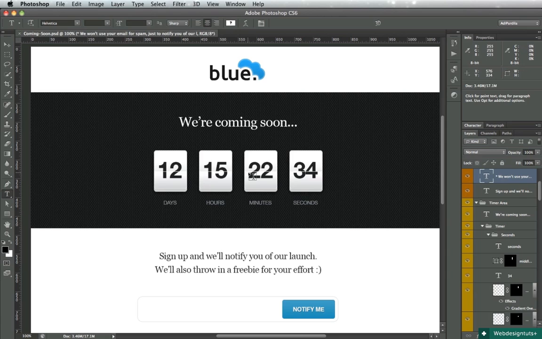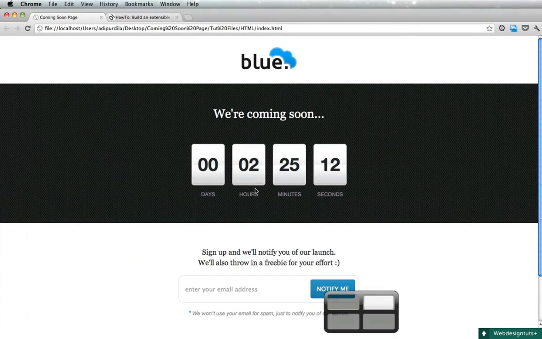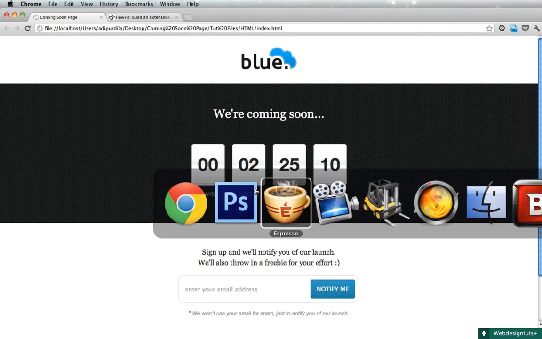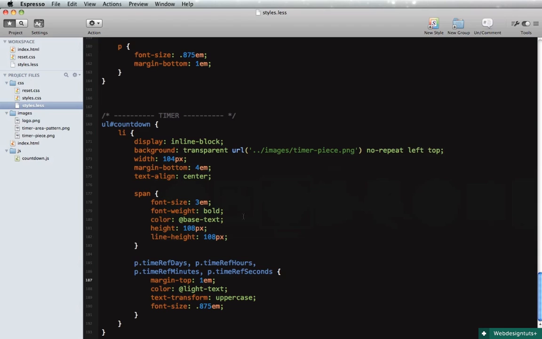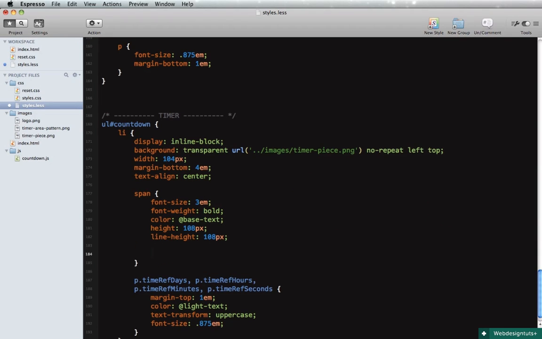Okay, well, if we look at the PSD, we can see that we only need a very thin line on the top, in the middle, just so we give that realistic effect. So a very easy way to do that is by using a pseudo element like before.